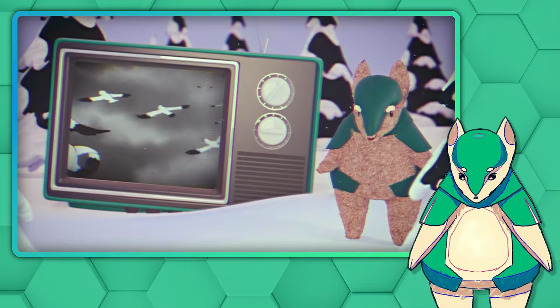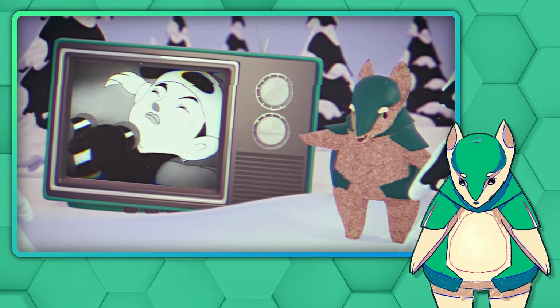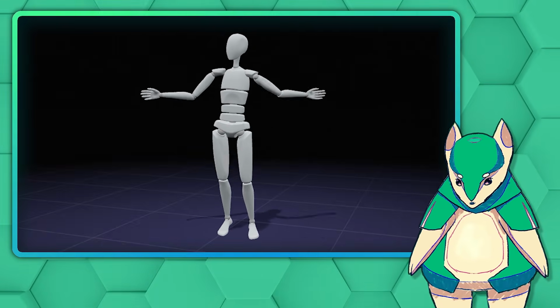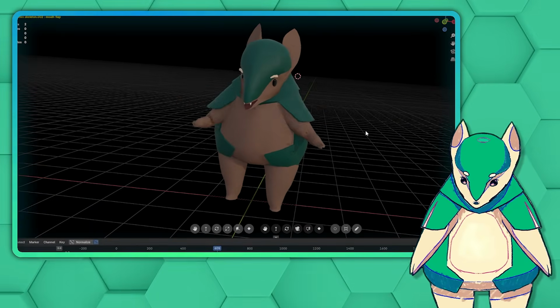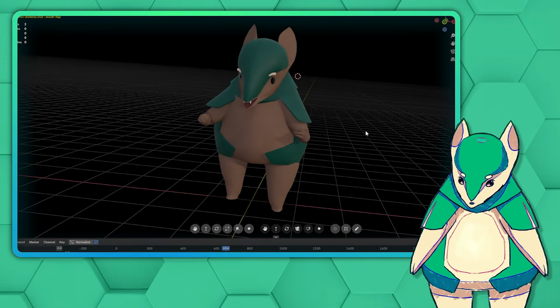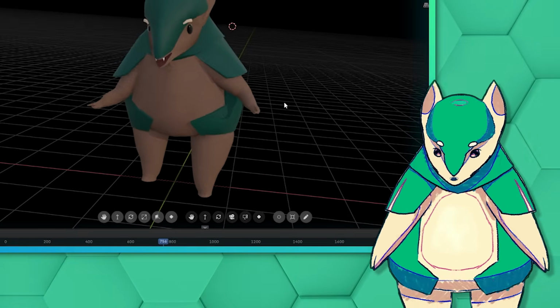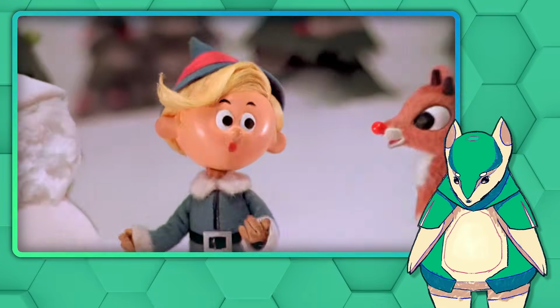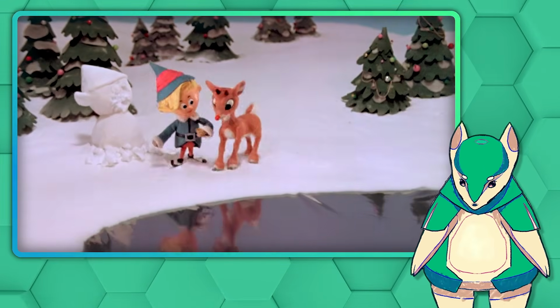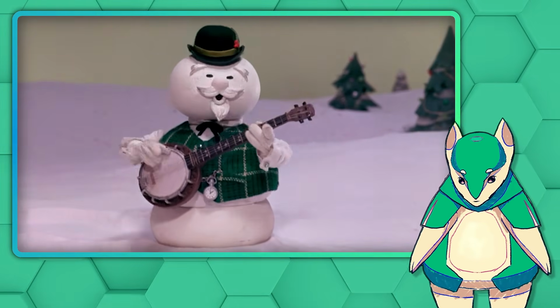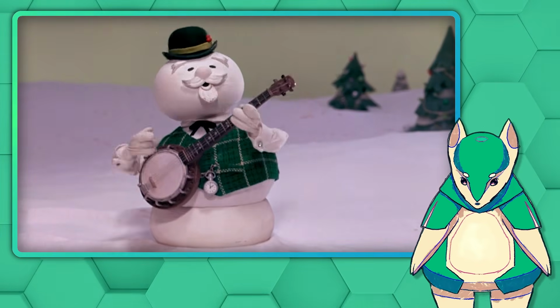But if I were to do this process again and go for a different style, I would definitely try to get better motion capture data and not have to manipulate it so much in post. Now I had a baseline for the general gestures and gesticulations that make the model feel alive and fill in the gaps, which would have taken ages to animate manually. But it's still miles away from looking anything like Rankin Bass. What I needed now was some actual animation done by hand, which there's really no substitute for.